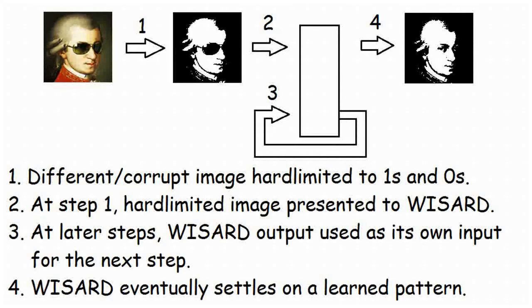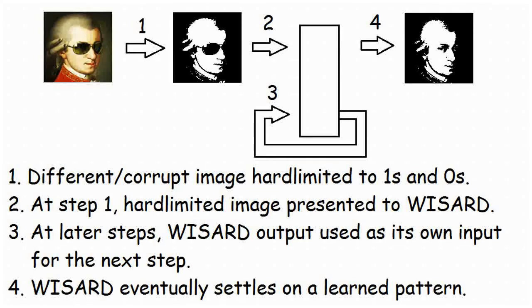Another different pattern will be presented to those same discriminators, and the system will be trained to produce that very same pattern again. The idea in this case is not simply to classify a pattern as one of a few types, but to complete a pattern and tidy it up. For instance, if the system had been trained on a single example of a letter A and a single example of a letter B, then you could present a corrupted version of one of the letters on the input grid. The system would then run by itself, using its own output as its next input, and the output would change gradually until it became one of the standard patterns which it was trained to recognize.